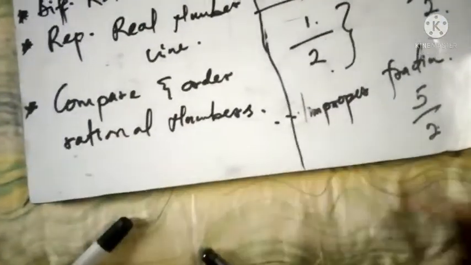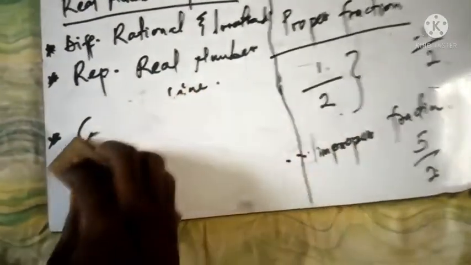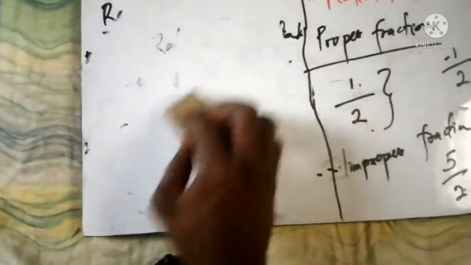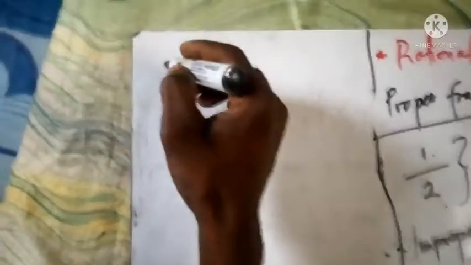And then let's see. You have another one, which is a mixed number, or maybe let's say a mixed fraction. Is that okay? So a mixed fraction. You have another one over here. So a mixed fraction is a fraction that will be mixed together. So let's say this is how it looks like.